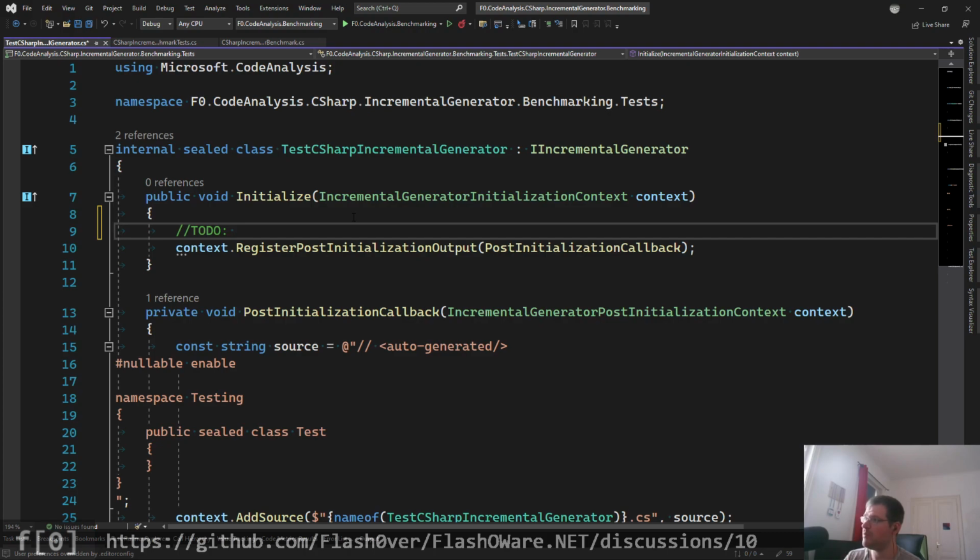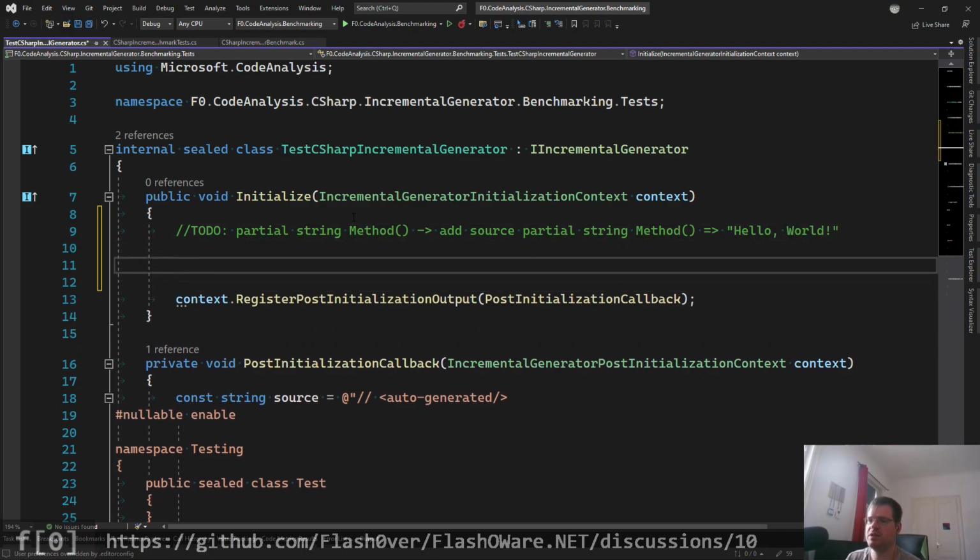Like to implement a string overload. So if I find a partial string method, like any method, then add source for the partial string method, which returns hello world.